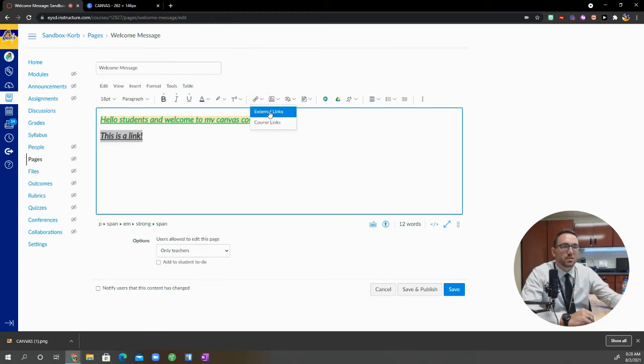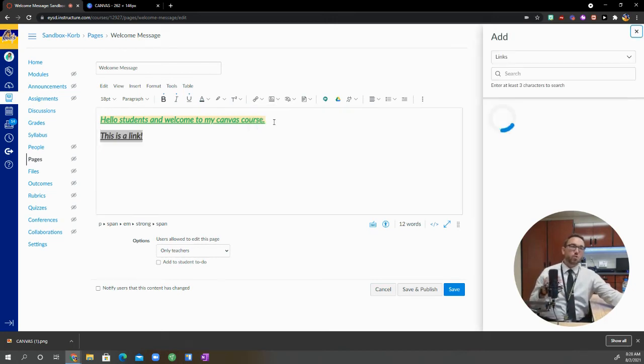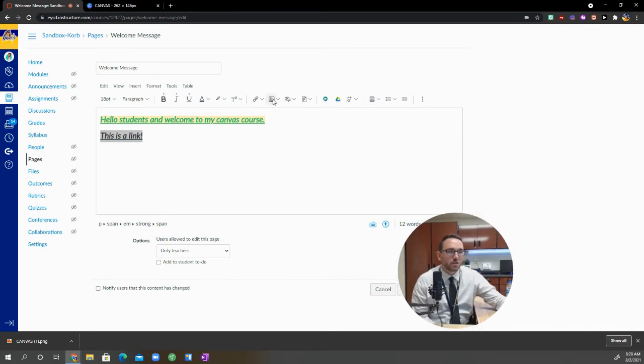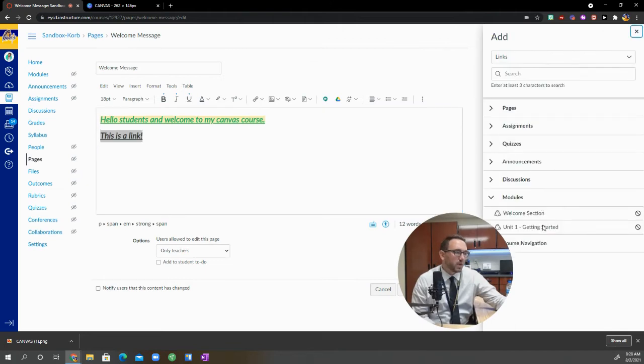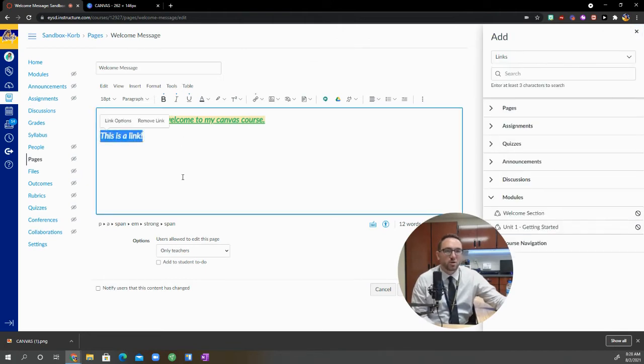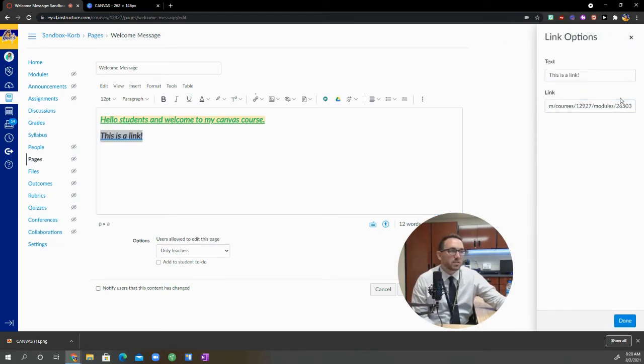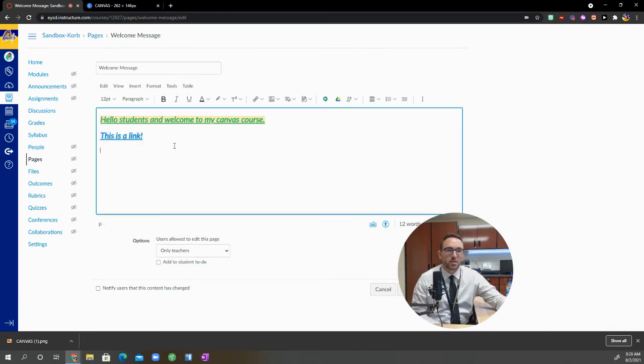You can set up external links, or you can have course links, which is really neat. This is exactly how we are going to set up our homepage in just a few moments to make it easily accessible for students. We want something that students could just go to, click on, and then navigate to in the course. So I can set this up. I go to a different module, and right here, oops, let's try that again. Course links, modules, and I wanted to locate getting started. So now if I click on this link, it takes you to this section, which is a new module. All right, so that's a link.